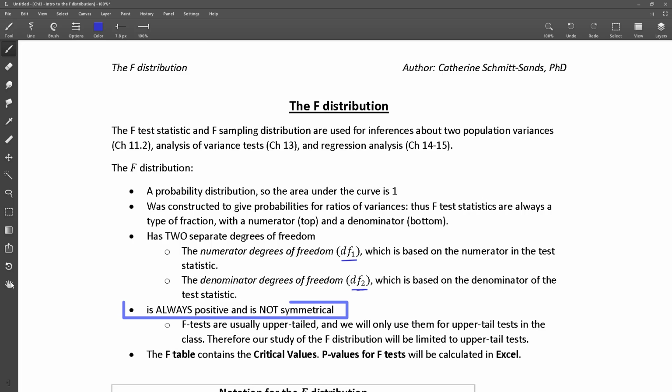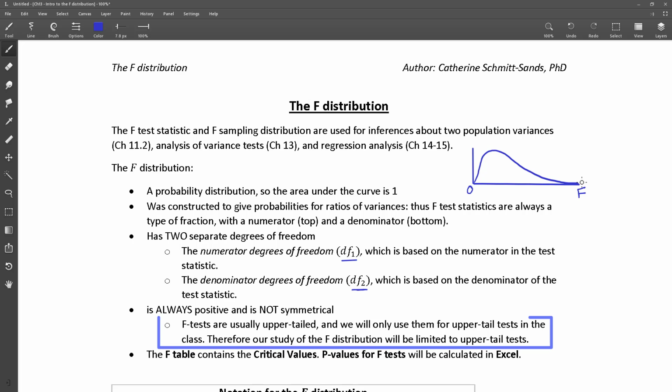The F distribution is always positive and it is not symmetrical. So when you draw a generic F distribution, it looks just like chi-square. They always draw it with a vertical axis because it starts at 0 and goes up from there. So that vertical axis signifies the origin, the point 0, 0. Along the horizontal axis, you have values of F, and the distribution is above the axis and to the right of 0. So it looks like that.